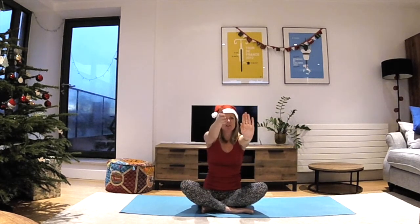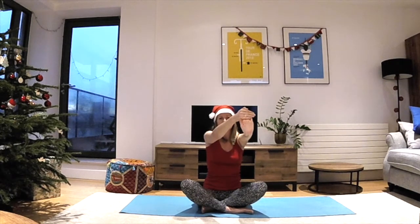And we're just going to stretch our wrists and our forearms. So starting with your left hand, it looks like I'm doing the stop sign at you. Just take your right fingers and just apply a little bit of pressure on the back of the left hand fingers. And then we'll do the other side.